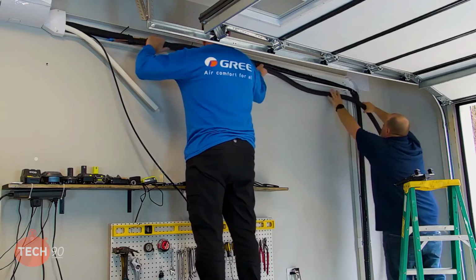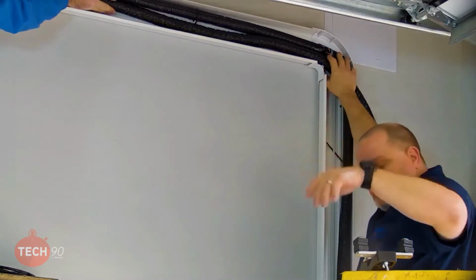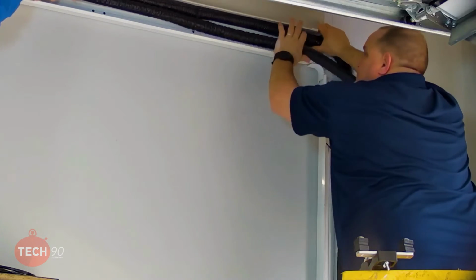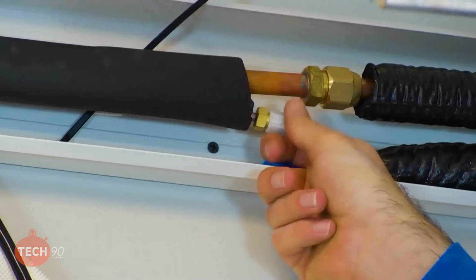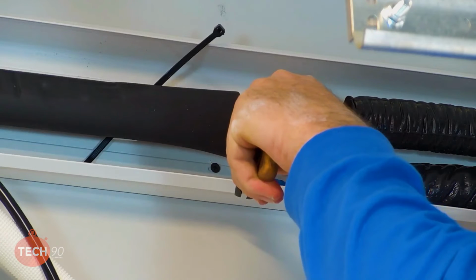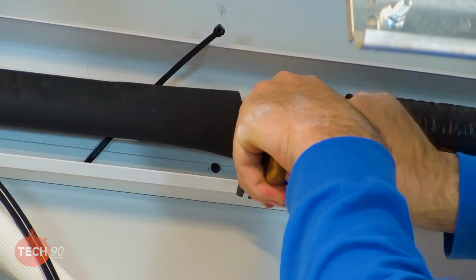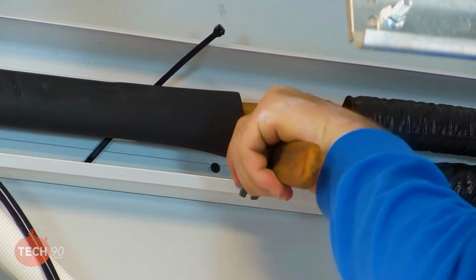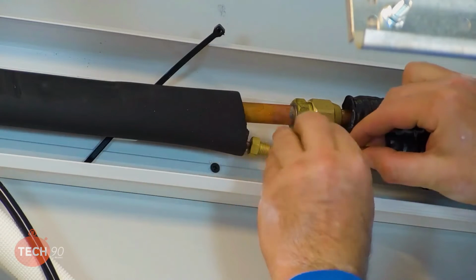Okay. And then I need to push this up. Got to go that direction. Yeah, about right there. Okay. And take our cap off of the indoor unit here. Make sure you use a backup wrench so we don't twist the 1/4 inch copper, because it is really easy to twist. Yep. Take our blue tape off of there.